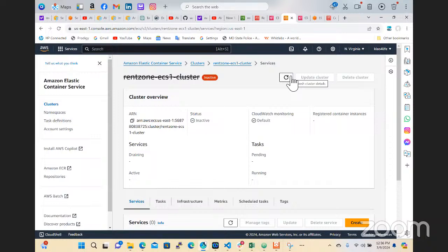So you probably just have to leave there. So go back to your cluster, click your cluster over there.